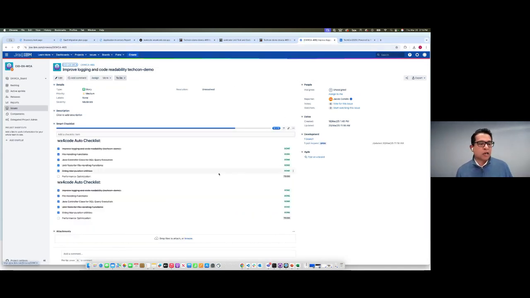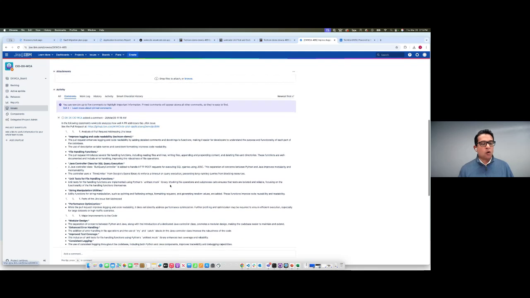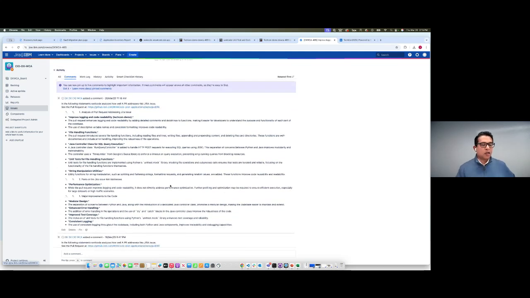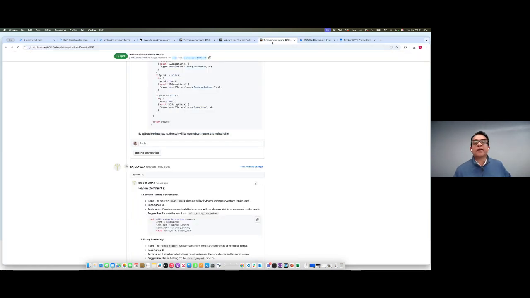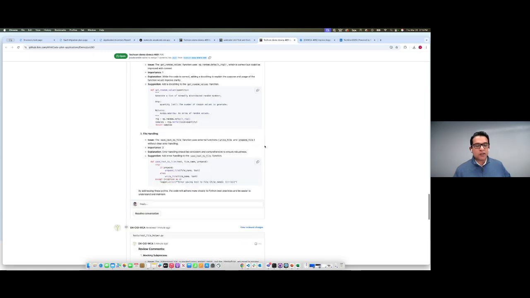What we do is look at the story and create an auto checklist, which shows you how many things you have done in the story and what you missed. We generate this auto checklist and we also add those comments in the Jira story here. Let me see what happened here right now, because I wanted to show you some other feature.